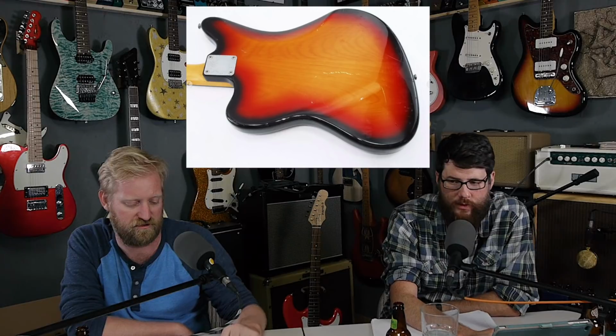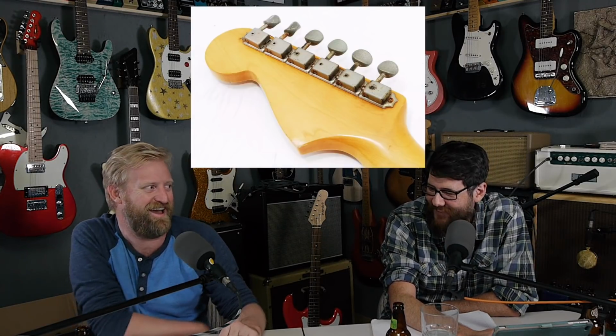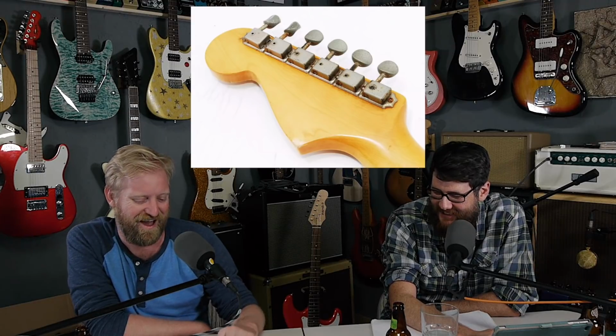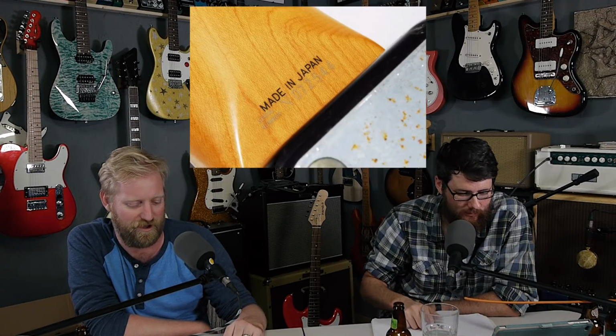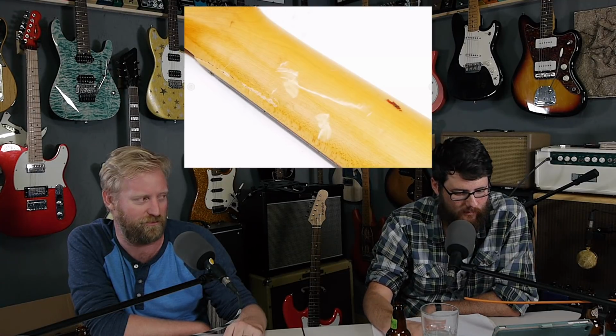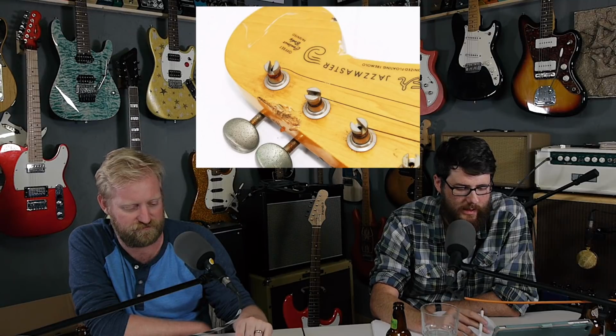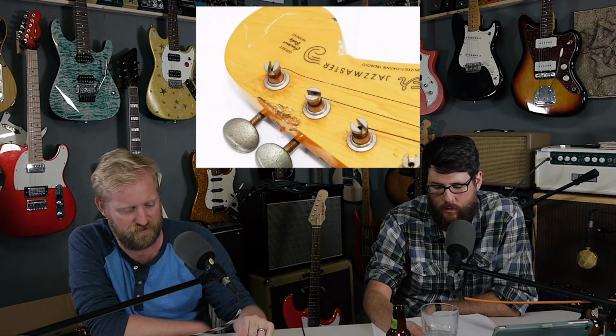That's what the output jack on my Strat looks like. That's because you pee on it. What? I don't know, I had to come up with some reason why it would look that way. That's ridiculous, dude. If your jack looks like that, you're doing something weird. Oh, you know, actually, it's not on my Strat. It's on the Bullet. That's the one that looks like that, and that guitar is just in rough shape.